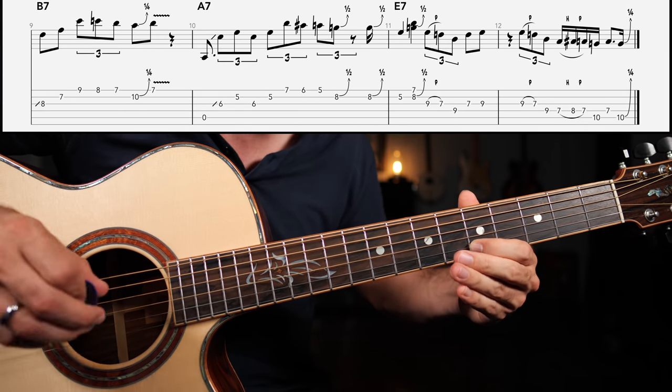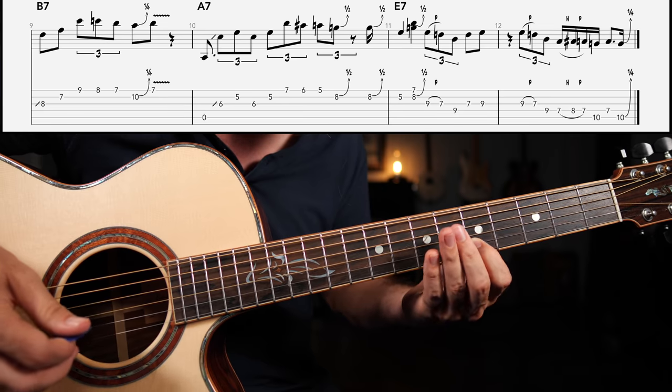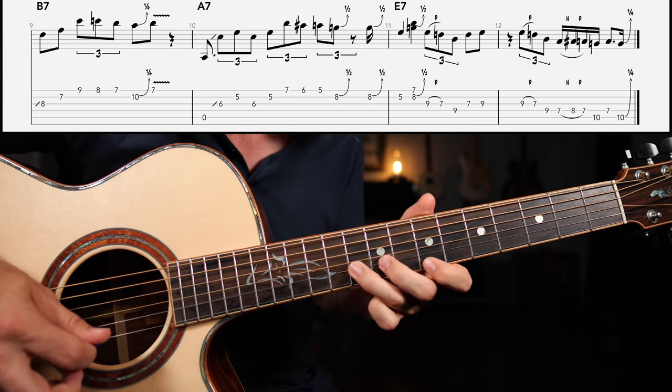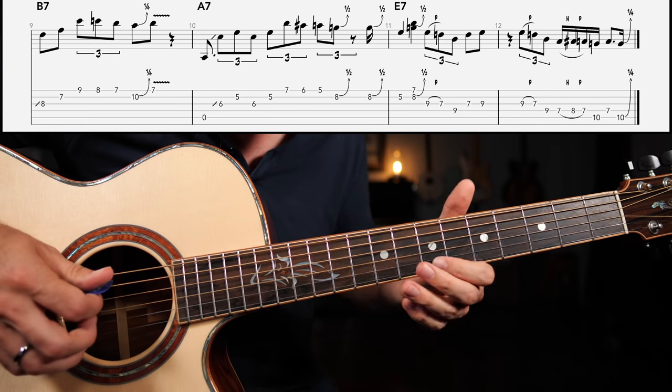All right, now, those two licks for the B7 and A7 chords together should sound like this. B7. Hopping scales to A.